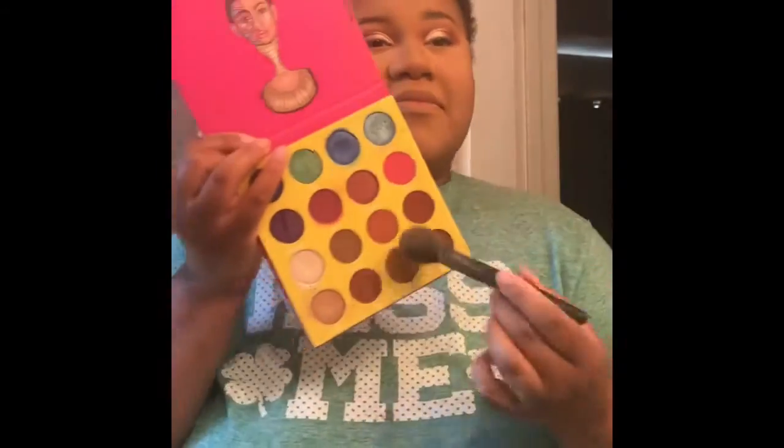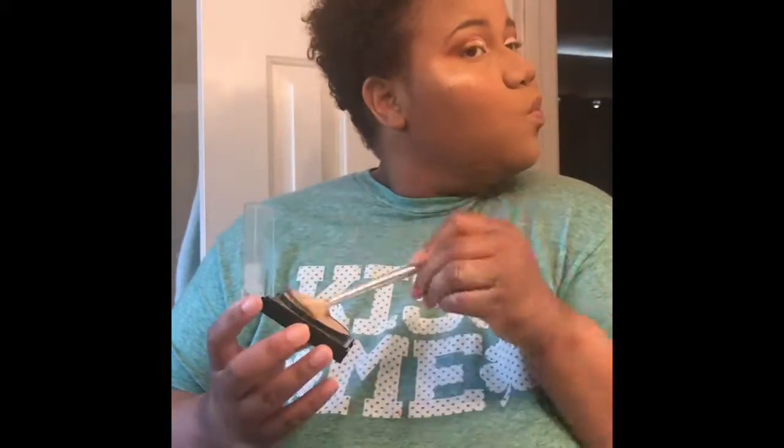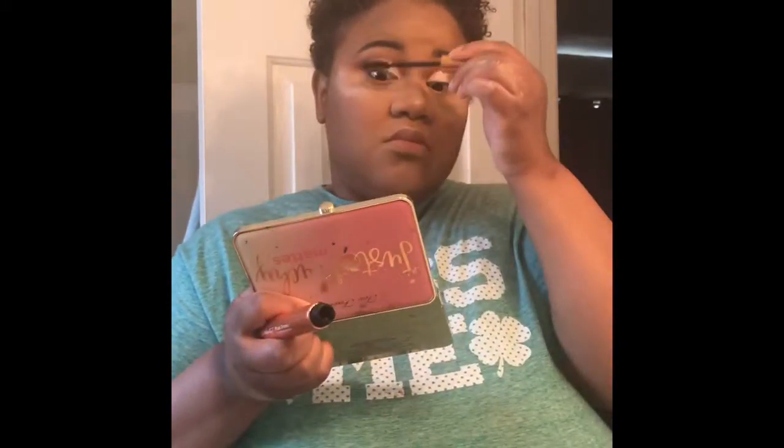Yeah, I'm just trying to give my face some definition because I do have a round face. Now for blush, I'm going back into the Juvias Place palette, and I'm going to take the shade Calabar. I'm going to use that as a blush, and for highlight, I'm using the LA Color Strobing powder in the shade Champagne. I'm going to use it to highlight. And then I'm going in with this Ulta mascara to prepare my natural lashes for falsies. For falsies, I use the Kiss Natural Lash in Flirty, and I applied them off camera.